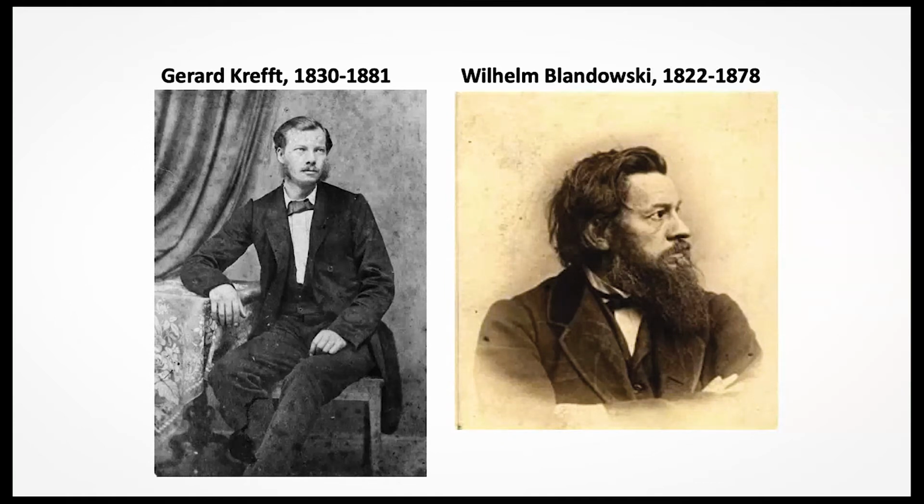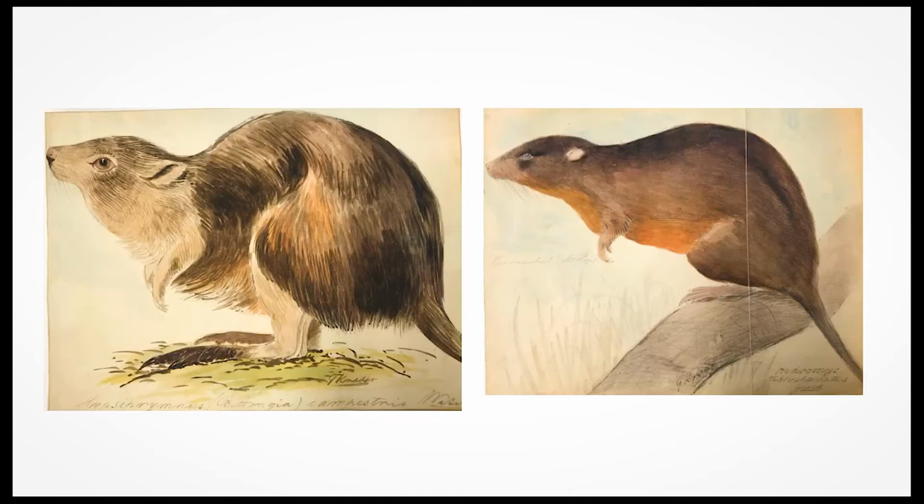The remains of the 12,000 specimens they collected, along with their lists and catalogues, are still held at Museum Victoria. But in the Natural History Museum in Berlin are many of the drawings from the expedition, mostly drawn by Krefft himself. There's about 150 of these. In Berlin's Ethnographic Museum, there are 15 cultural objects the men collected alongside natural history. And at the State Library is the remains of the very unusual field library that Blandowski is said to have taken on the expedition.